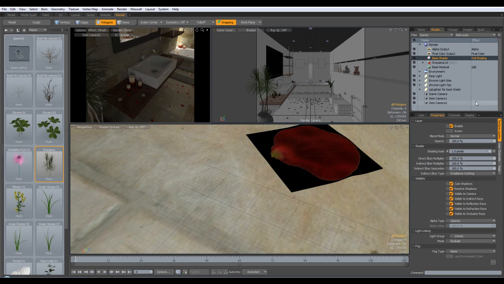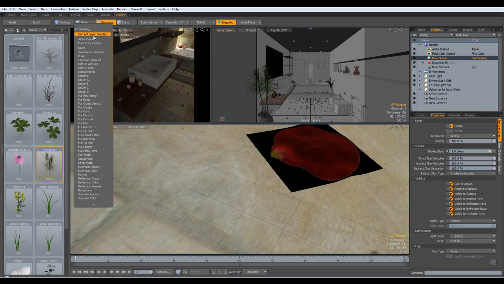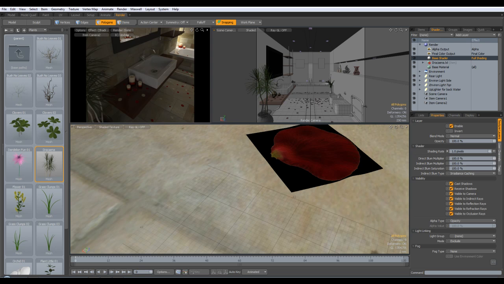Okay, we'll jump over to the shader tree, and we'll start looking at the render outputs. So at the moment we've got an alpha output and the final color output, and they're basically the standard outputs you get with any scene. And if you come up to the eye view here and you go to effects, you can flick between them and you can see what the output actually is. So we need to add a few more in just so we can do things in Photoshop at the end in post-production, and save doing them within the actual scene.